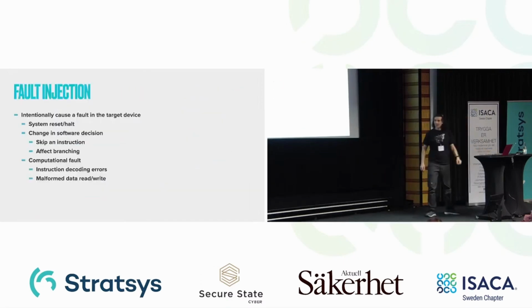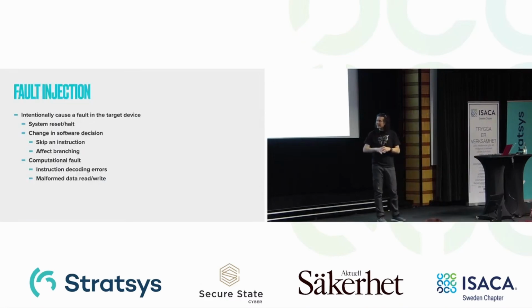To do that, we're using a technique in the hardware hacking world called fault injection. I kind of call it an advanced technique, even though we're starting to see it used more and more. It's intentionally getting a system to fail in a way that we can take advantage of. If we know that the chip is powering up, and at a certain point in the power-up cycle it's checking the state of security, and we want something to fail at that exact point in time, we can try to inject a fault into it in a number of different ways. That's usually just going to crash the chip. Sometimes we get lucky and it does something else. It changes the software path. It returns a 0 for whatever the function was running, or something like that.